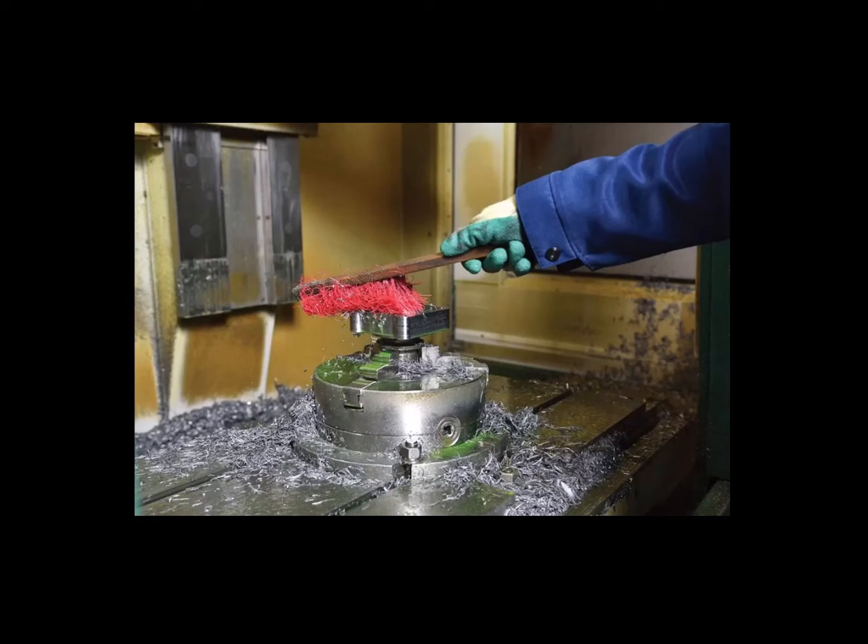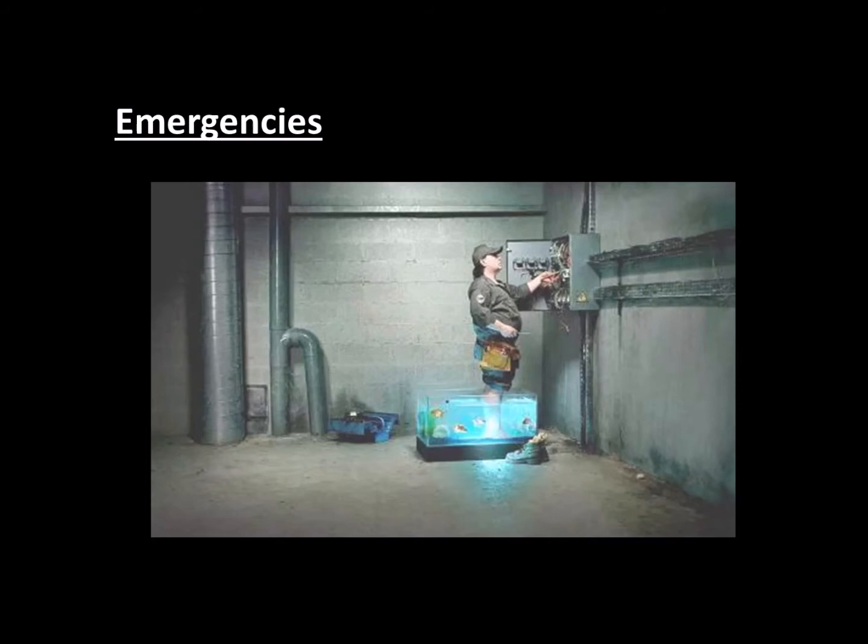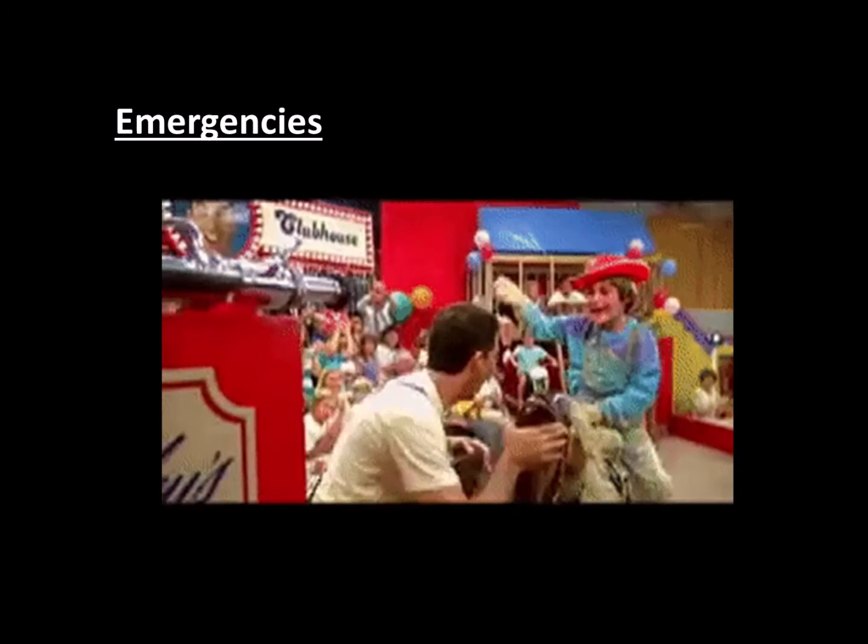But that doesn't mean that our area is not hazardous. In fact, there are a lot of opportunities — I hate to use that word — opportunities for disaster. A lot of times emergencies and accidents are the result of just not paying attention in the kind of environment we have for our industrial drawing labs at Bakersfield College. Not thinking about what you're doing or where you are could land you in a whole bunch of trouble.